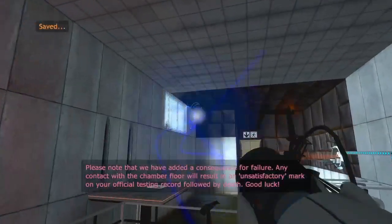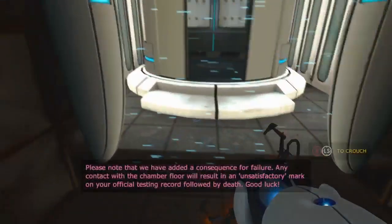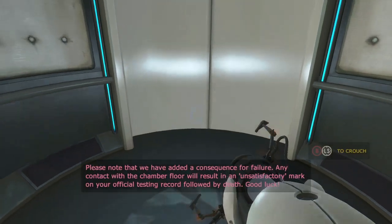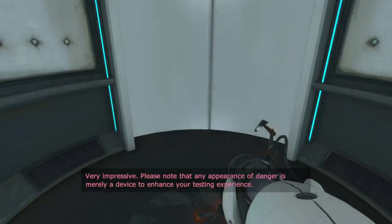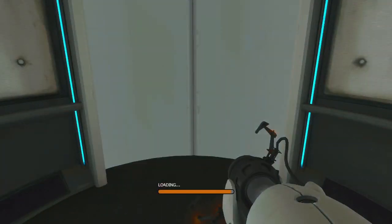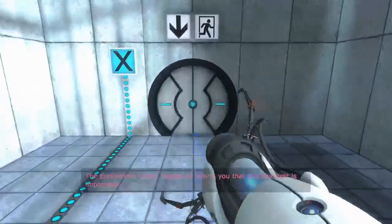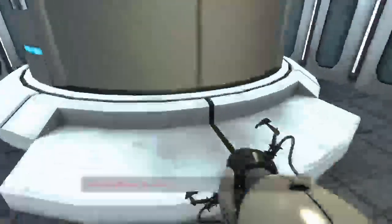Please know that we have added a consequence for failure. Any contact with the chamber floor will result in an unsatisfactory mark on your official testing record, followed by death. Good luck. Very impressive. Please note that any appearance of danger is merely a device to enhance your testing experience. The Enrichment Center regrets to inform you that this next test is impossible. Make no attempt to solve it.